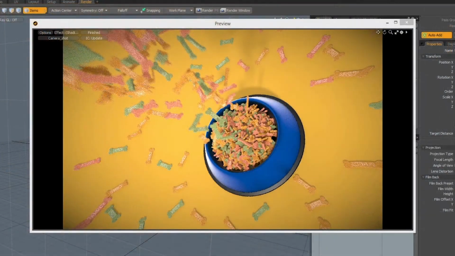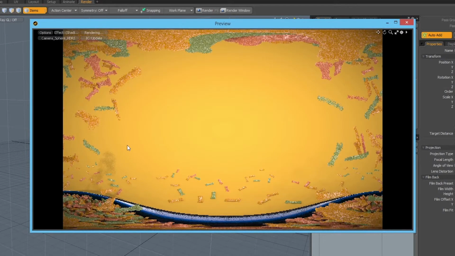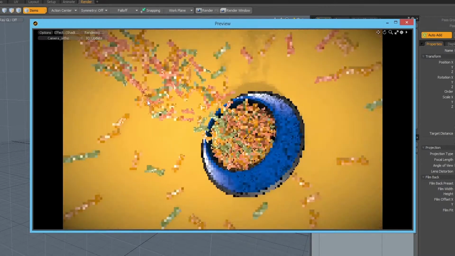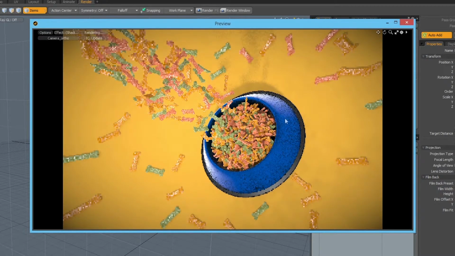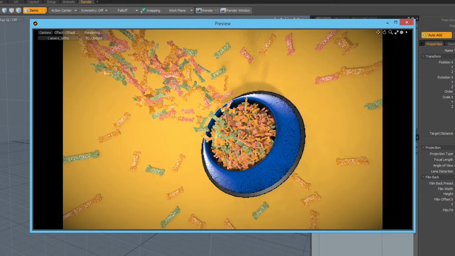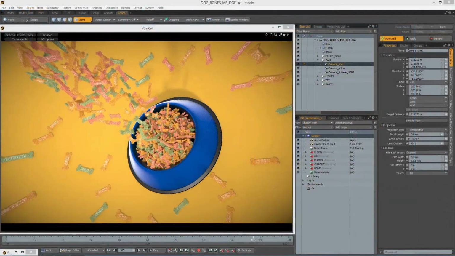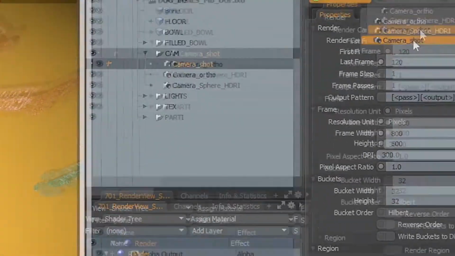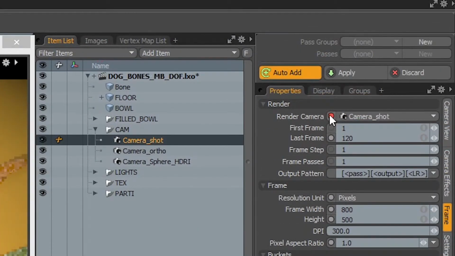So for example, when you need to capture the environment of your scene, you can use a spherical camera and you can render a perfect solution for your image-based lighting, or you can create a reflection sphere to use in different scenes. When you're creating illustration or awesome game art, you can use an orthographic camera to create a specific look. When it's time for the render, you can choose which camera will be rendered on the render item.